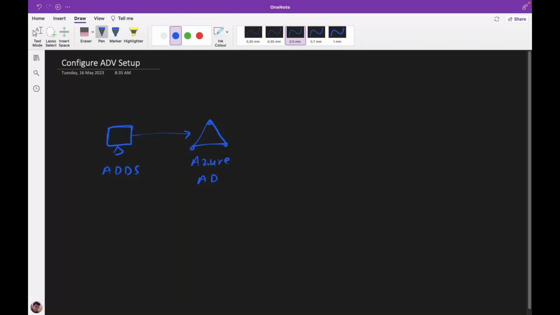So we synchronized the users to Azure AD, and with the help of the same Azure AD, we wanted to set up our AVD host pool, right? We wanted to establish the AVD host pool, and under the AVD host pool, n number of services are available.